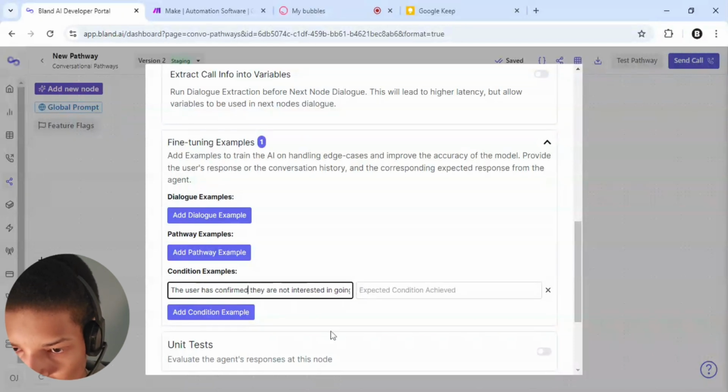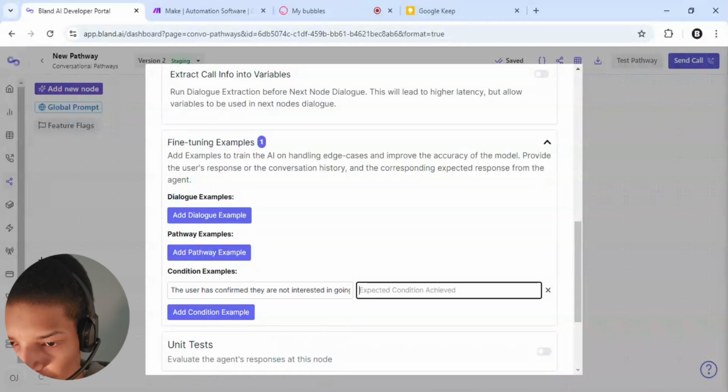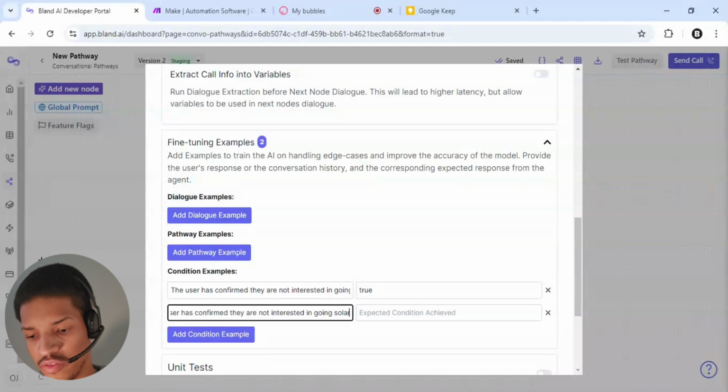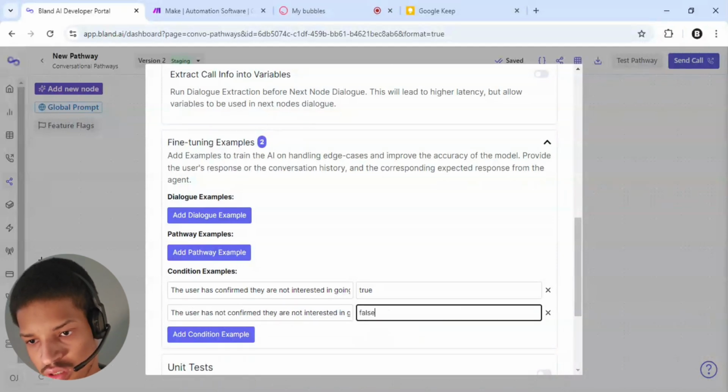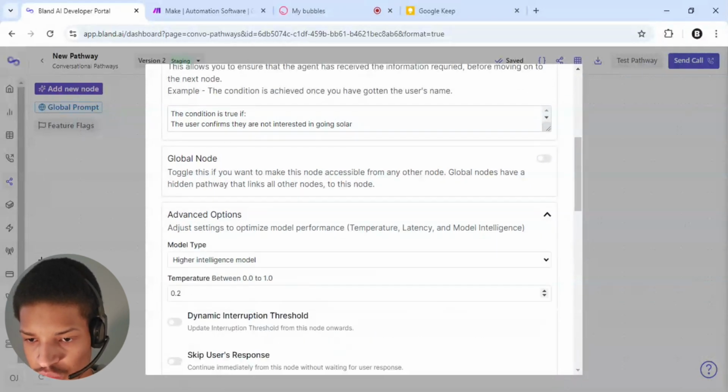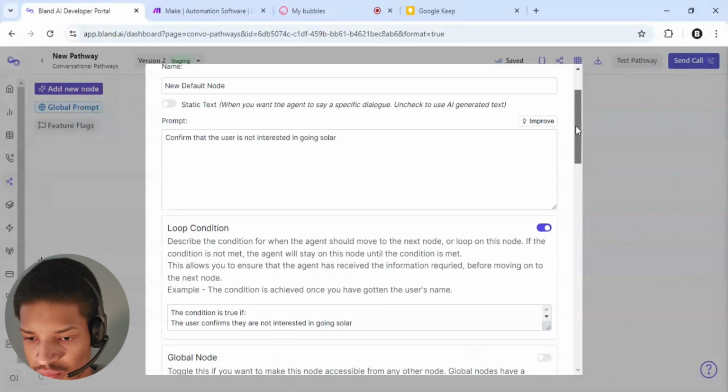All right. We put this as true. And then the user has not confirmed. We could put this as false. And then we can go into the advanced options, higher speed model.